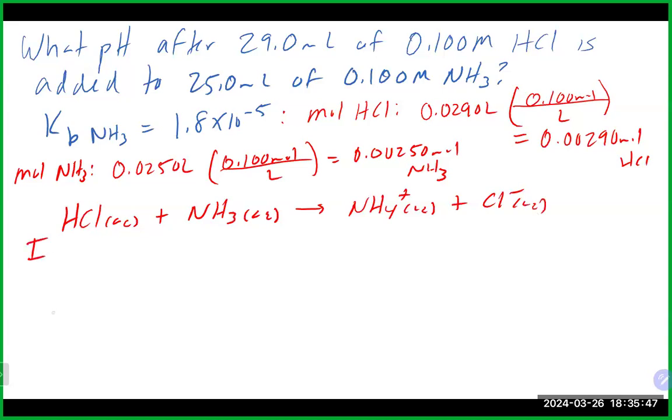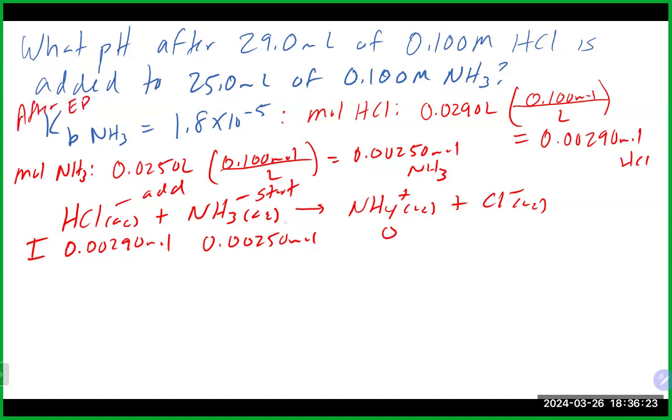So initially, HCl there, 0.0029 moles, 0.0025 moles of this, and 0 that. Once again, that is what I'm starting with. That is what I'm adding. Am I before, am I at, or am I after the equivalence point? I am after. Again, the moles of what I'm adding is more than the moles of what I started with, so I am after the equivalence point. That should tell me a couple things, but we will talk about that here in just a second.